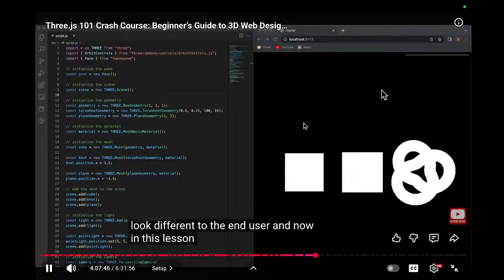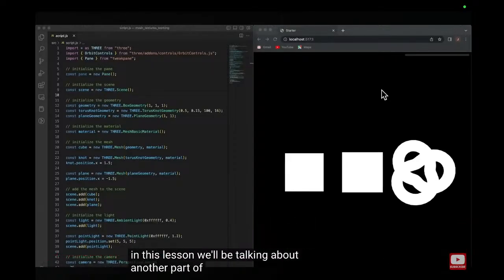And now in this lesson, we'll be talking about another part of materials called the texture. Now this texture is going to be provided to Three.js via some images. We're going to load it. I'll show you the different properties of textures.